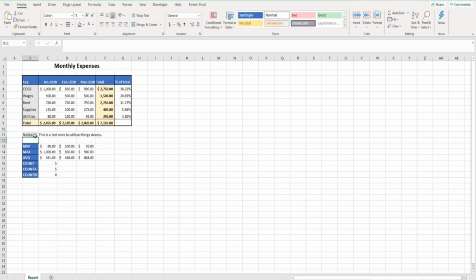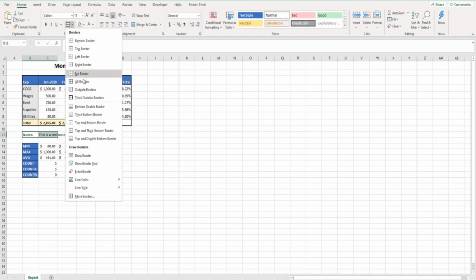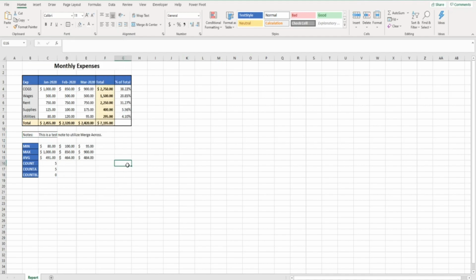Also, Excel formatted this cell because it saw us use this gray fill color up here, so it applied it down here as well. I don't want this cell to be gray, so I'm going to come up to our fill bucket and click no fill. Okay, so as of right now, we have our notes down here, and I want to put an outside border around these notes. So I'm going to select outside borders, and you can see that the text in cell C11 is overflowing across the rest of these columns.